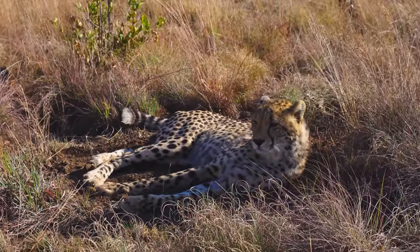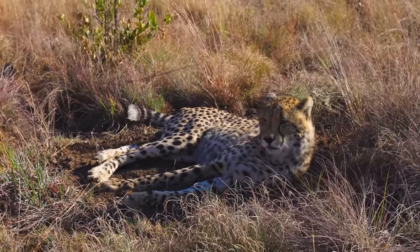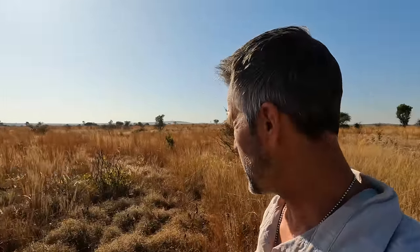So are they related to dogs? I've heard that come up quite a bit because of the non-retractable claws. People have said they may somewhere along the line have been related to dogs. Not so. The closest lineage they stem from is the puma. Some of their ancestors date back to 4 million years. There's fossil evidence showing cheetahs carbon dated between 1.6 and even 2 million years. So they've been around for a long time.